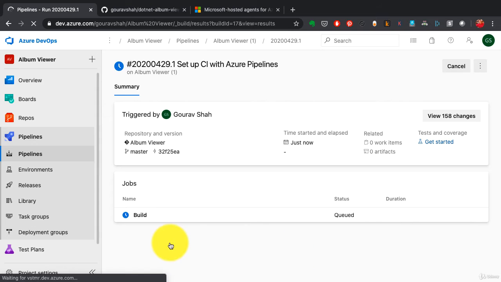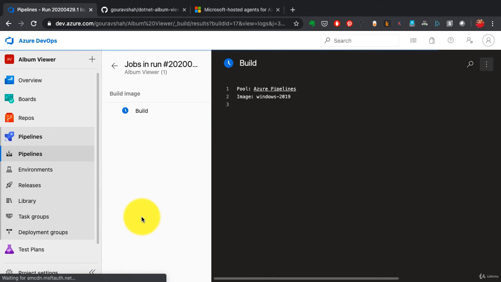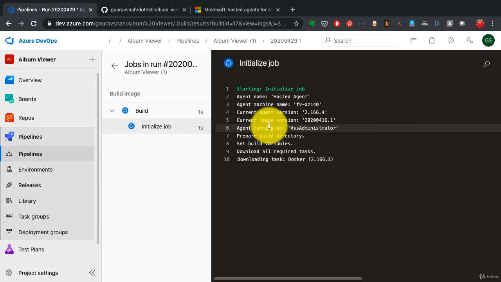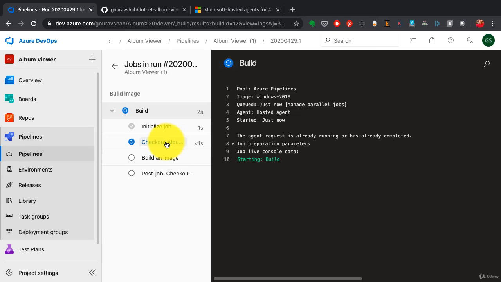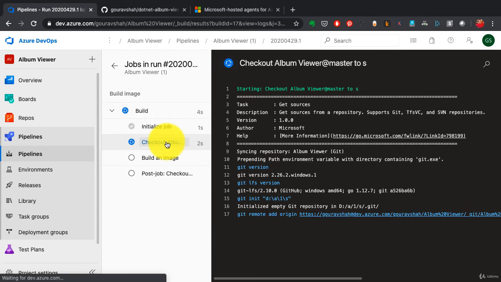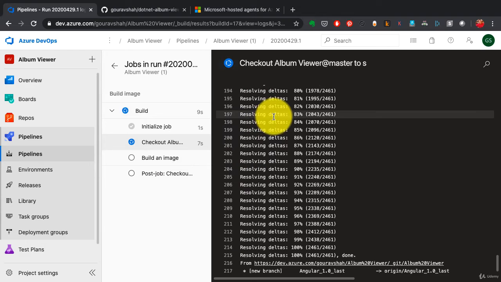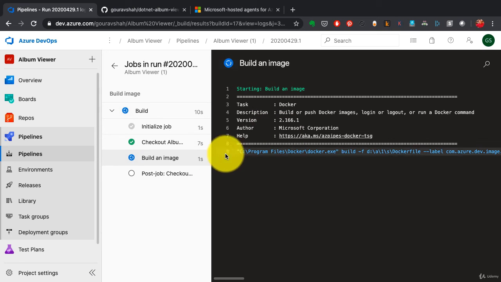So this is the first build for the Docker-based pipeline now. And if you look at the description, you'll see that it is using the Windows image. It is going to begin by checking out the repository. Then it goes to the image build process.